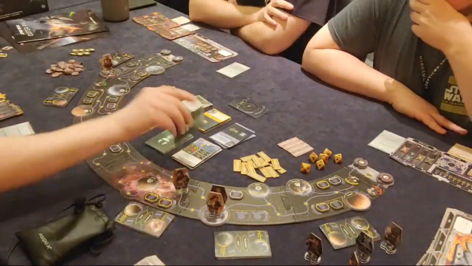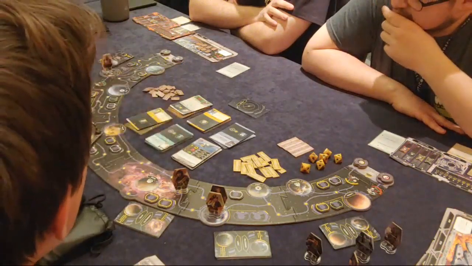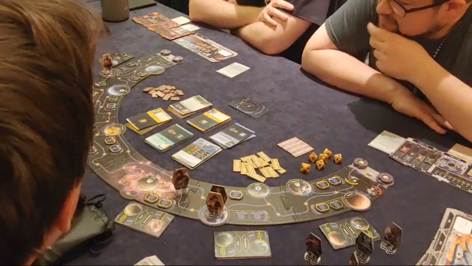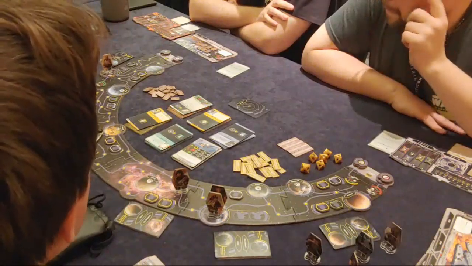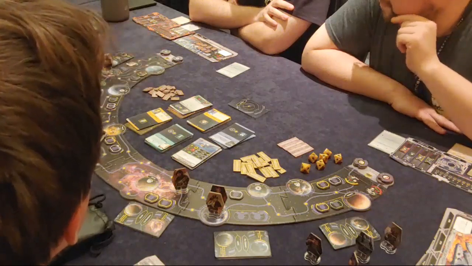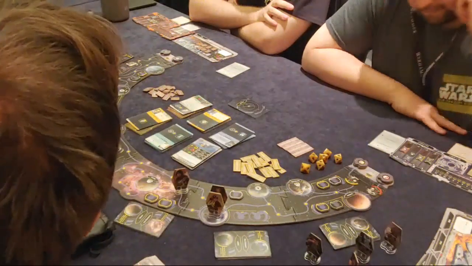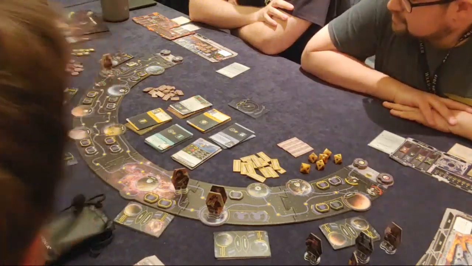So now we flip this over. That Imperial Patrol is just going to hang with me. It's already in my space. I'm neutral with them, so I don't have to encounter it. I'm going to now go to the encounter step. I'm going to flip this over and see what it is. Oh, wow, it is Greedo. All right, I'm going to try this on Greedo.